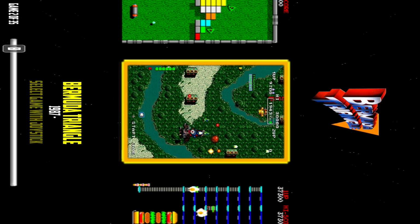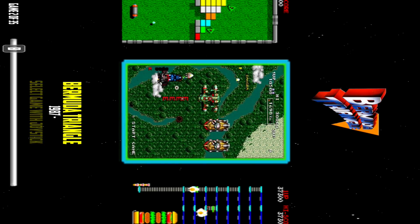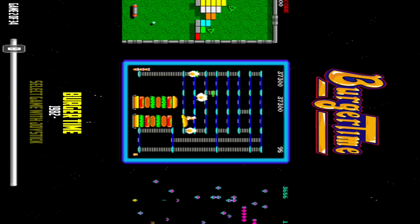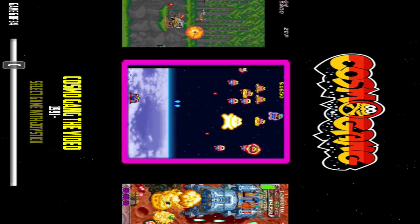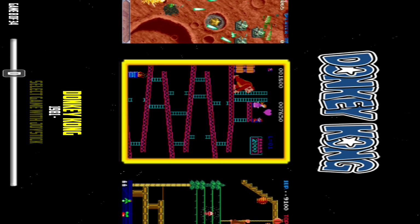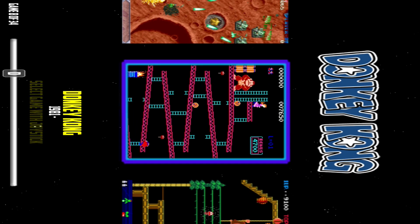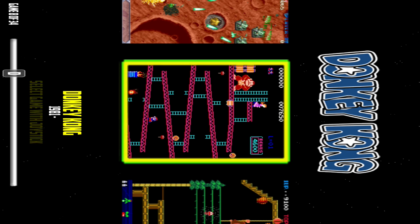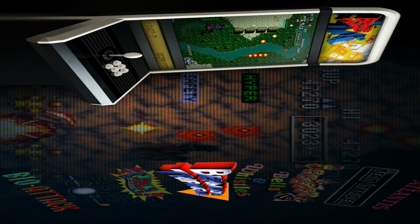And the idea is that this would become your main game list, if you like, which is filtered down to only the games that you want to see. And instead of having to run through every single 800 and something games that are on there, you would just have a list of only the ones that are your favorites, and it's a much easier way to get to the games that you want to get to. So that's arcade and that's favorites.